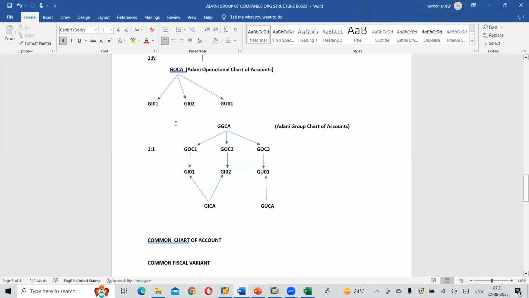In the sense, whenever we do intercompany transactions, we need not pay any sort of taxes. But here you are treating it as a third party transaction, even though these are members of Adani Group of Industries, because they are not using a common chart of accounts. So whatever transactions take place between GI01 to GI02, GI02 to GU01, we need to generate tax invoices. So here is where we can save.